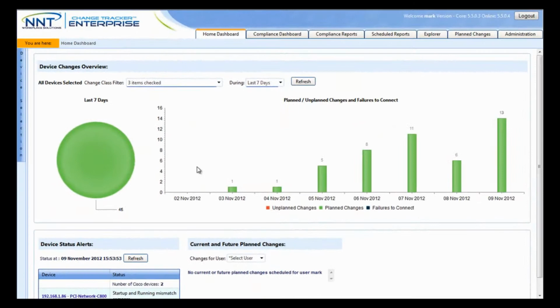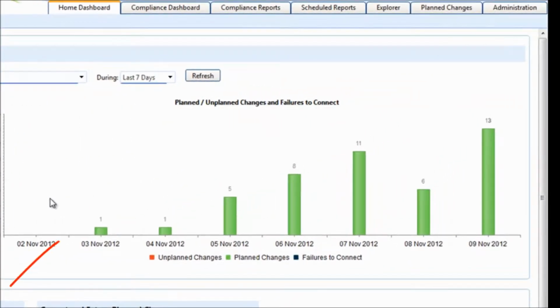Once systems have been hardened, it is essential to maintain this configured state. The Change Tracker Changes dashboard serves as a visual check for whether any config changes have been made. These should be minimal and only when essential. The dashboard records changes as either planned or unplanned.